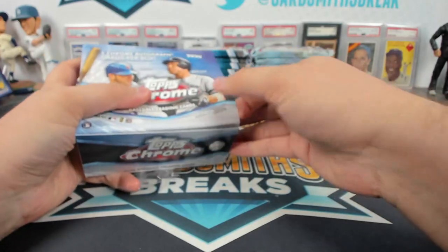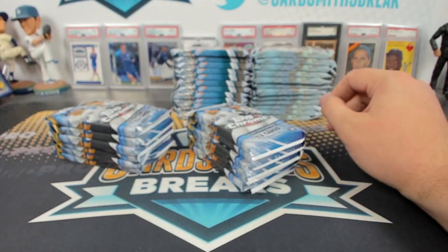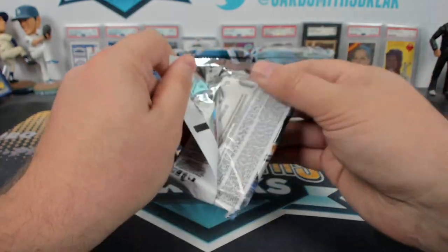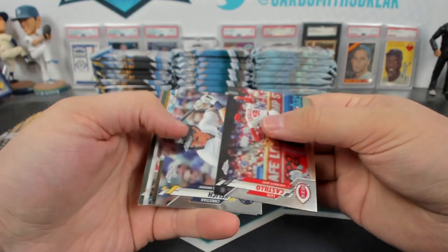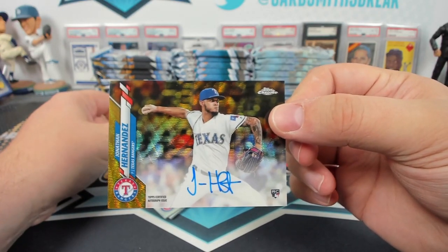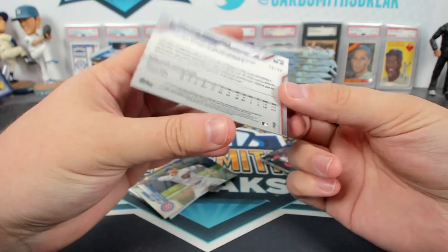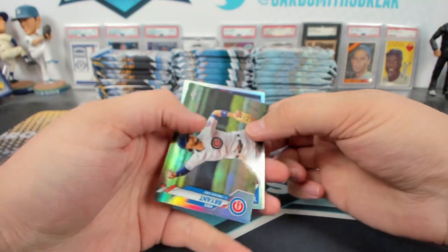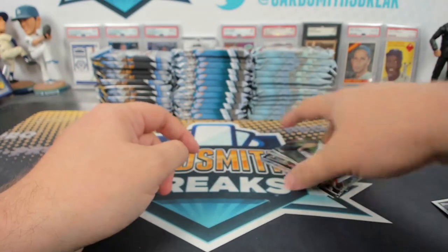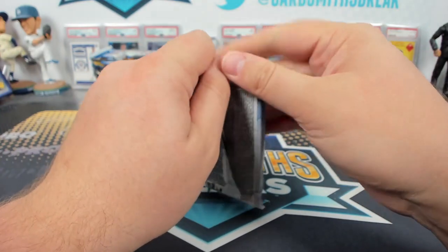I was wondering that too. I think 18 is still more expensive than 19, pretty close though. A gold wave HPA in the first pack — Jonathan Hernandez — UCCF, they're paying off already, 20 of 50. September 29th, 2020 is the last time we did 18. Yeah, it was in the big mixer, the 19 Topps Chrome jumbo — maybe there was one in there.